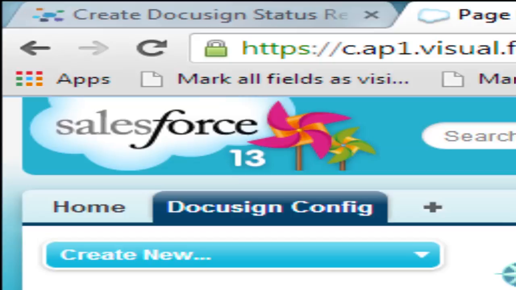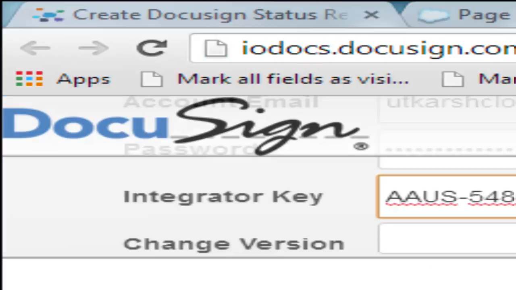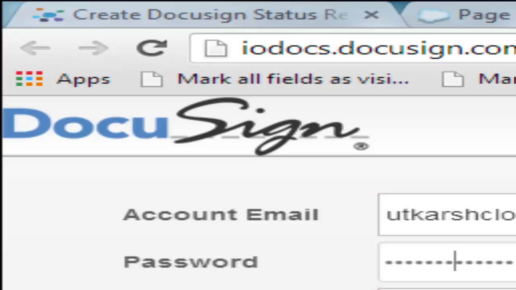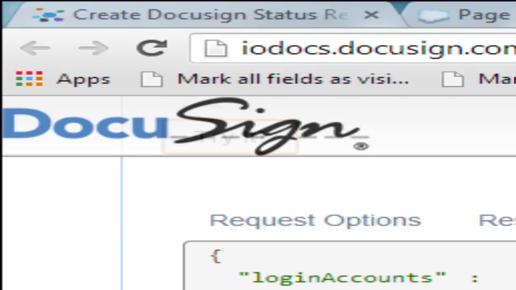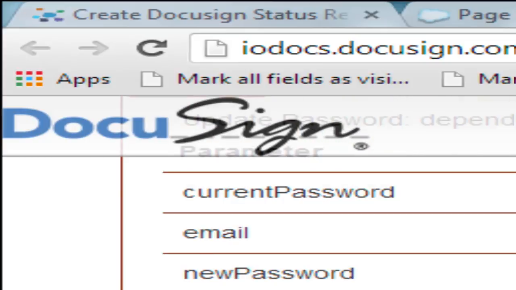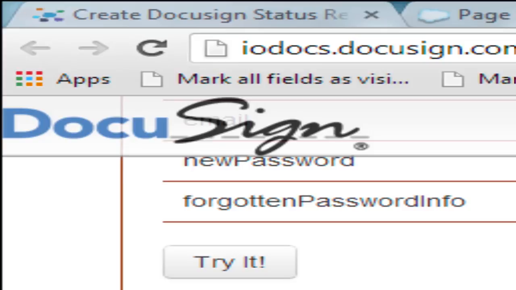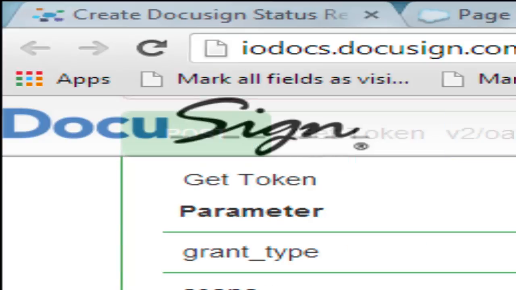Currently I think getting the access token is throwing some problems in the actual DocuSign API. I had provided all the correct details and the login information is working fine, but if you go to this endpoint, even though I provide the correct details, currently it is not working.